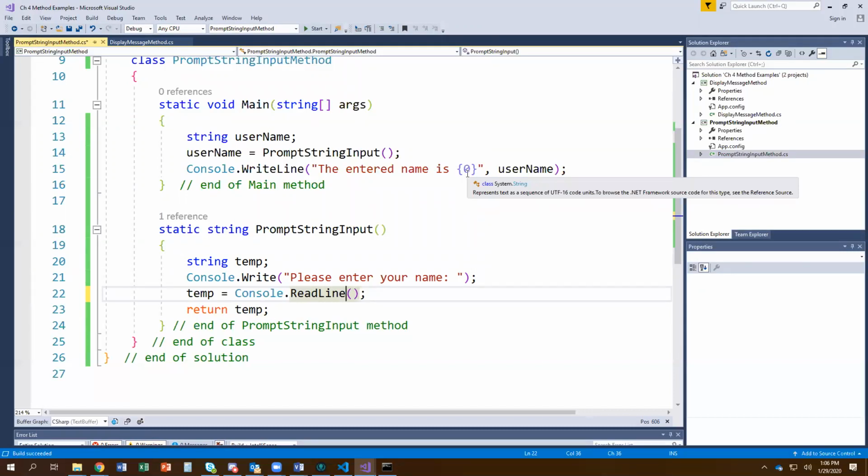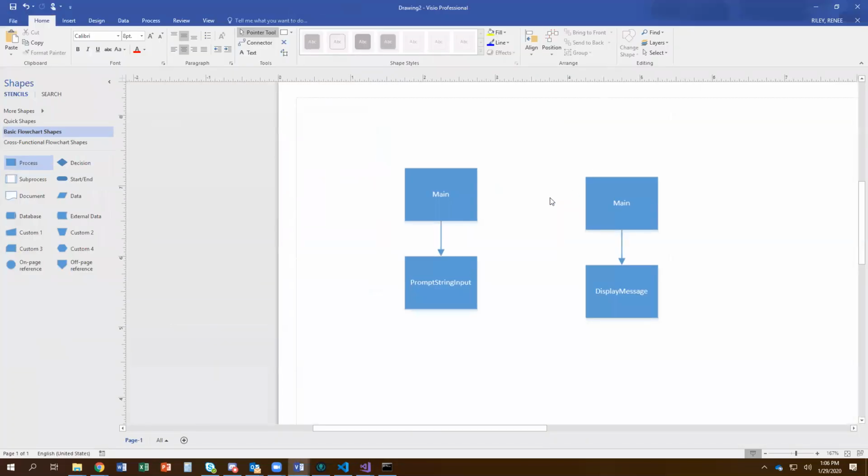All right, the last one that we're going to create is going to be a little bit bigger. We're going to create another project, but we're going to copy some information out of this project because we would like to prompt for an input string. But then I'd like to create a method that updates the string. So let's create a diagram for that.